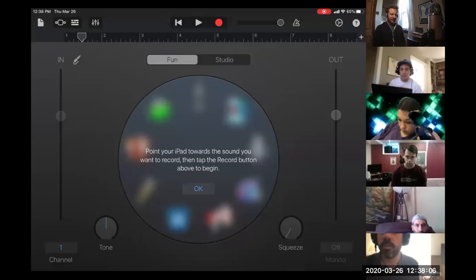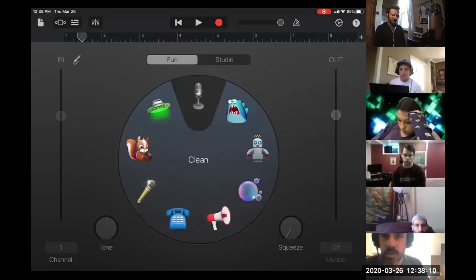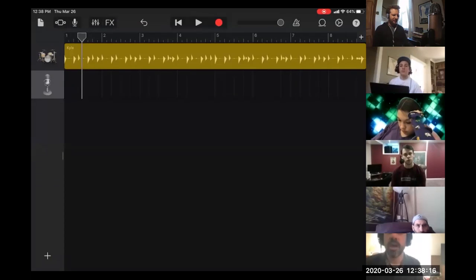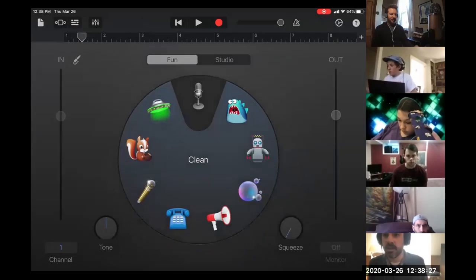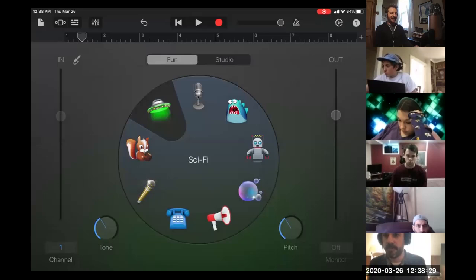Oh, I think we might have gone to new session here. Can you click on, Jared, that thing at the top left that looks like the brick wall type thing again? Yeah. Okay. All right. Cool. Good. Yep. So then if we click on that picture of the microphone on the left, that's how we access those individual track settings there. Right. And there's all these different effects that you could do.